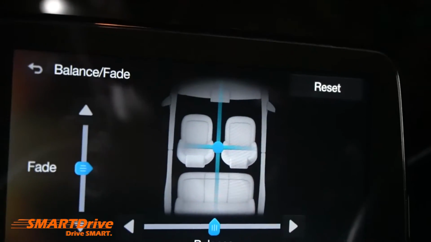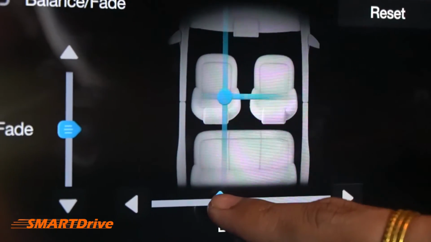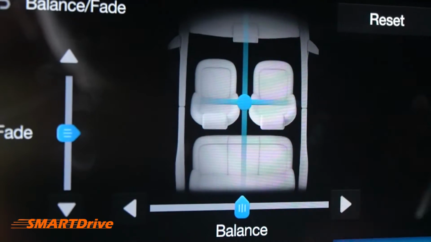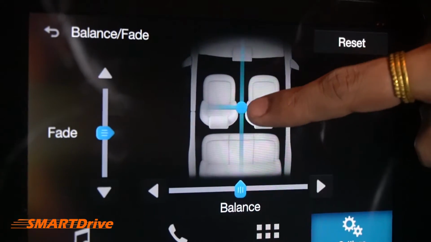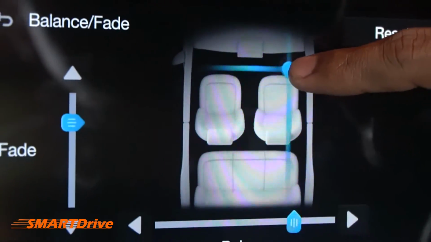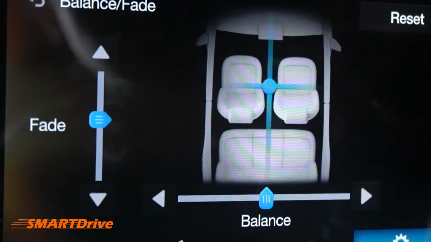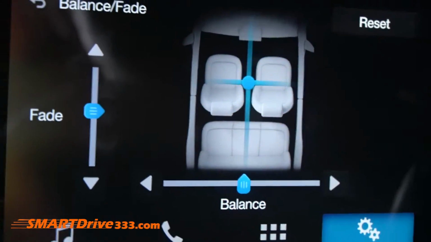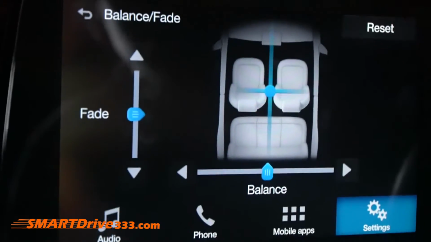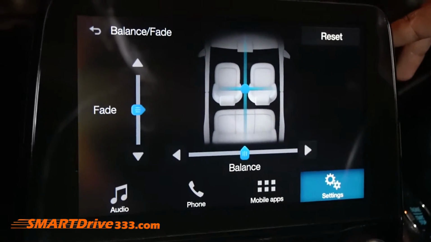Then we have balance, and you can clearly change as per your priority. Make sure that you use this dot to drag as well, so this will make quick changes, and this is quite fast and responsive. After pressing the reset button, you will regain the original company position, which is highly recommended by the company.